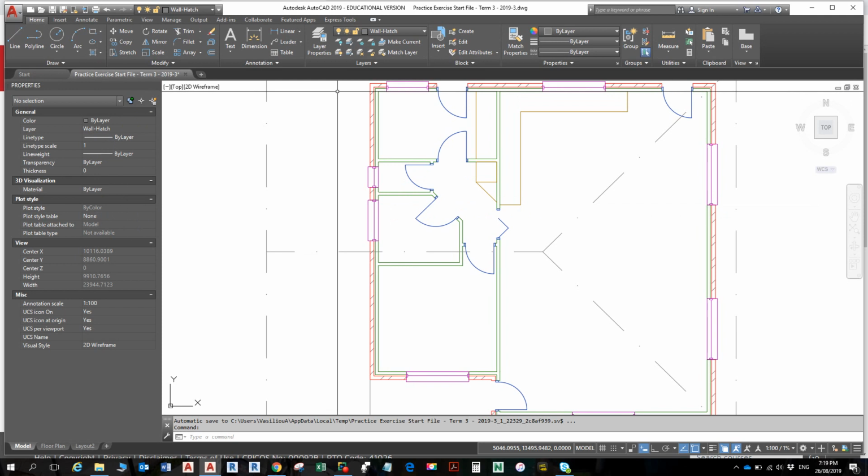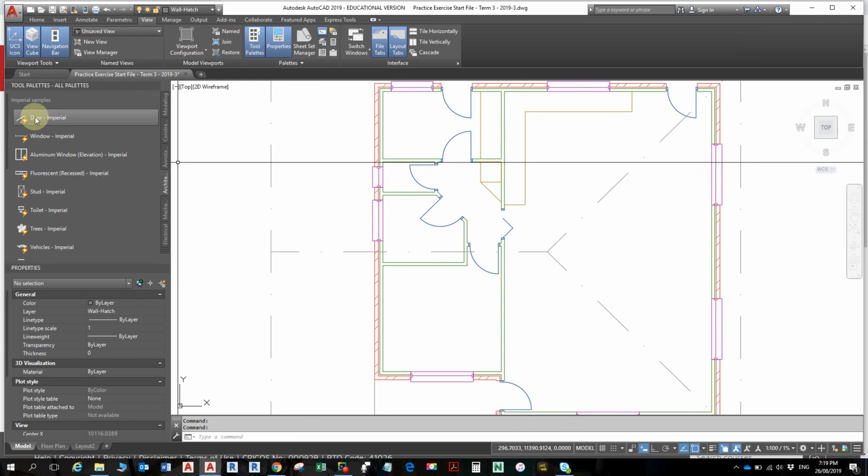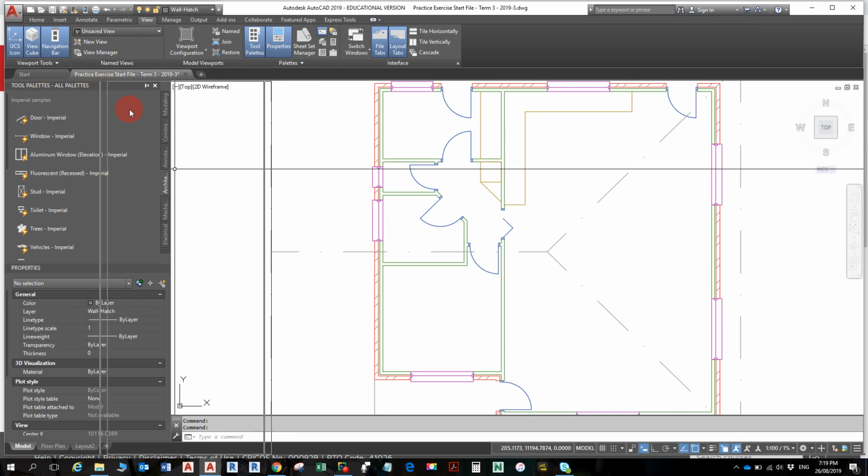AutoCAD has got some inbuilt stuff, and I've given you some stuff, but I don't think I've given you a bath. If you look at the AutoCAD inbuilt stuff, at the View, Tool Palettes here, it will bring up this thing here.